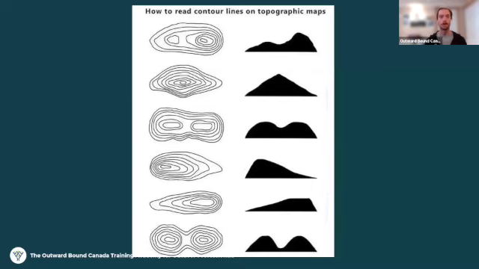So when I'm looking at a map and deciding where I want to go and what might be viable for a campsite, I'm looking for those larger spaces in the contour lines. That's one of the first things that I'll be looking for anyways. And that'll let me know that I'm not going to be sleeping on a hillside and that I'll actually be camped out on some relatively flat ground, hopefully.